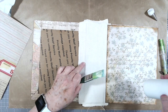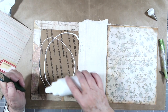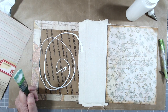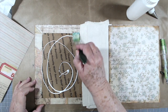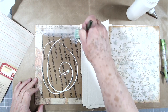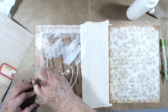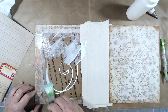Now when you're gluing over the material, just make sure that you put a pretty good amount of glue there, because gluing paper to material is not quite the same as gluing paper to paper when you're using PVA glue. It glues well, but it just needs that little extra nudge. Now I'm probably going to stitch around mine, so I'm not real worried about the very edges, but if you're not going to stitch, then just make sure that you go all the way to the edge with your glue.